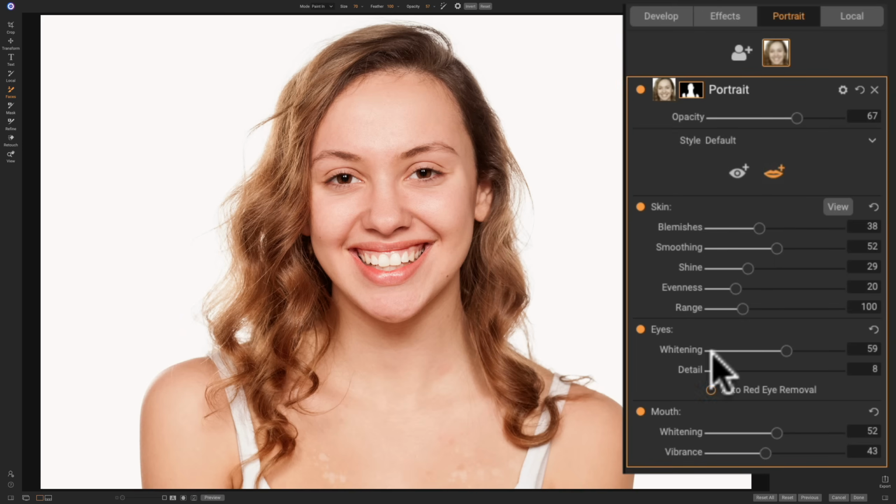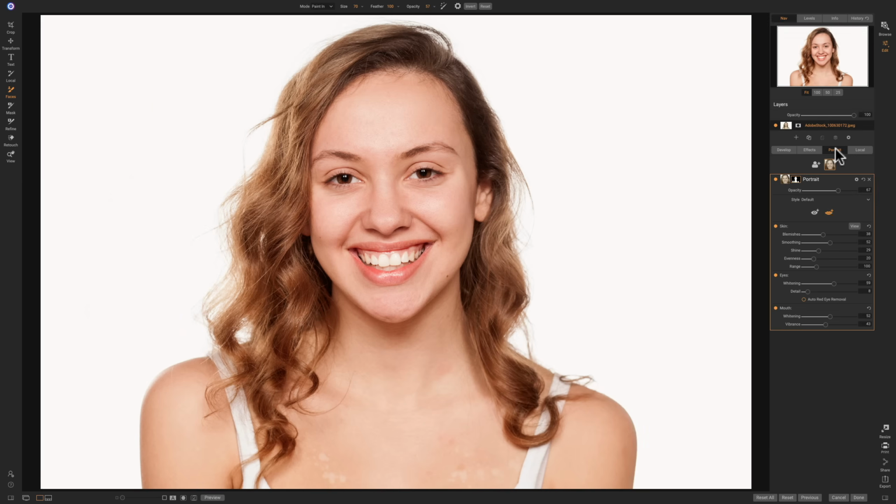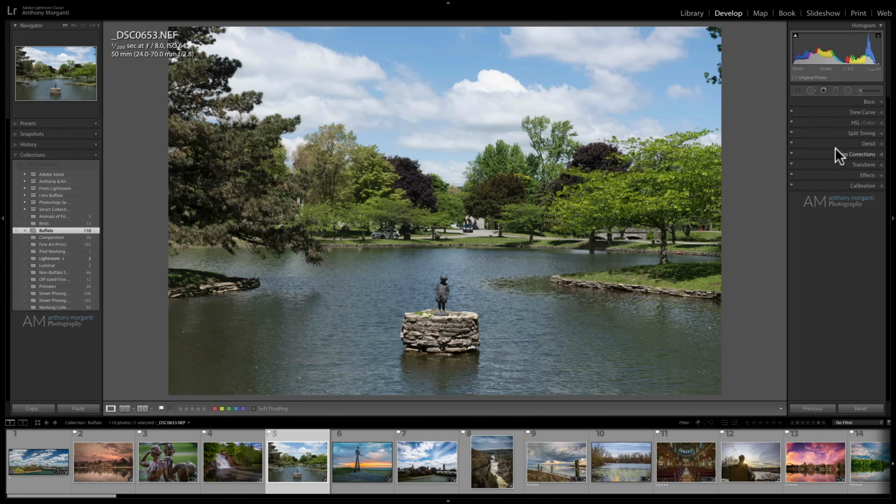And then you would use the controls to whiten teeth, add some redness to the lips, whiten the eyes, add some color to the irises, and so on. You would do that with these overlay tools. So they're not automatic like Luminar is, but they are very effective. You just have to manually do it. So the portrait tools are available here. There really isn't an option, obviously, in Photoshop for that.